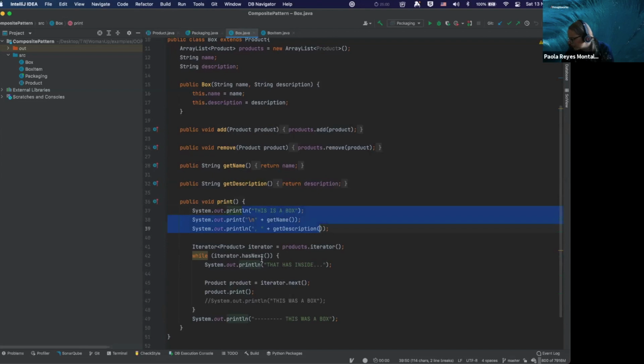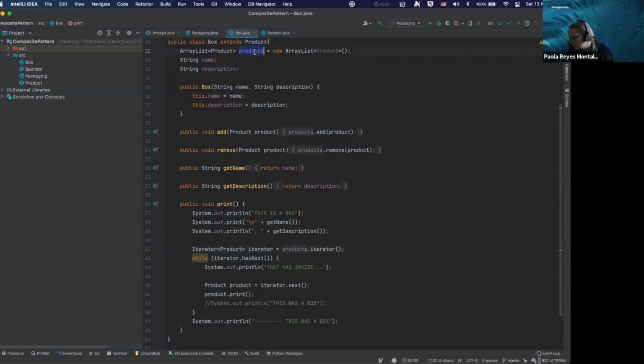Print just says that this is a box. And in case this box has more boxes inside, with the iterator in the products, we say, while there are more things, while products, which is this array list of things that might be inside this box, while the iterator has next, while there are more products in this box, go to the product iterator next, and so on.